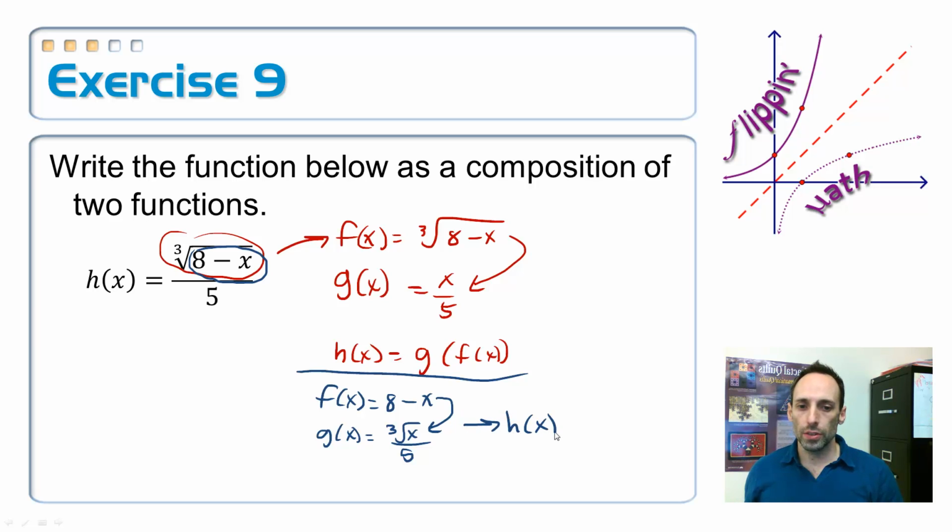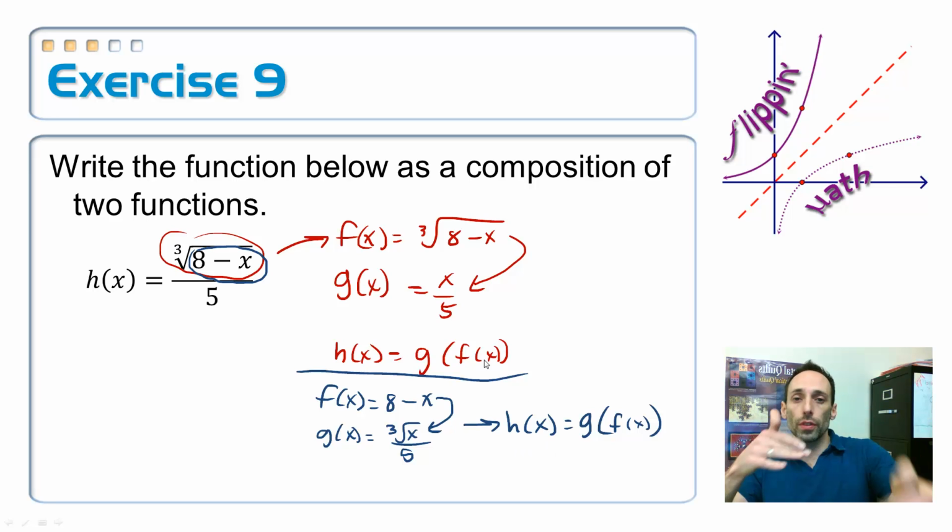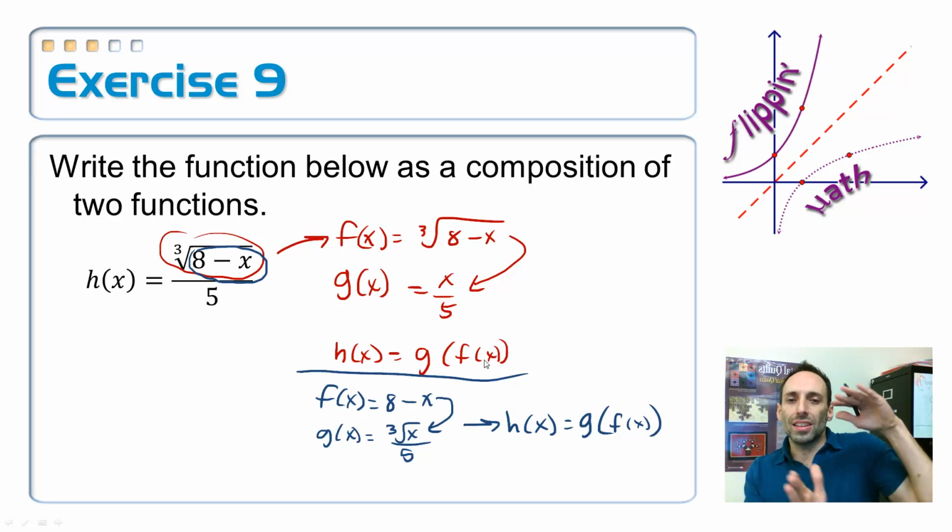And h of x would be composed of, g of x is still the exterior, and then f of x is the interior function. So either one of those would work as possible decompositions of h of x. All right, so that's it on this one. Last video is an extension of this whole lesson. It's on difference quotients, and it's pretty interesting stuff.